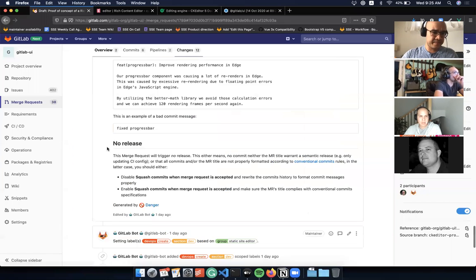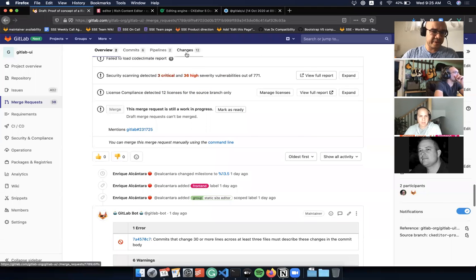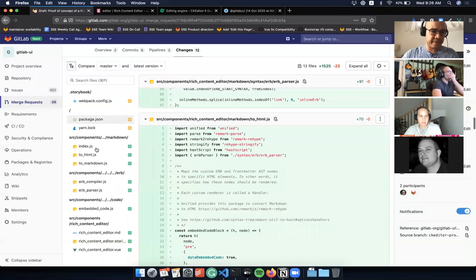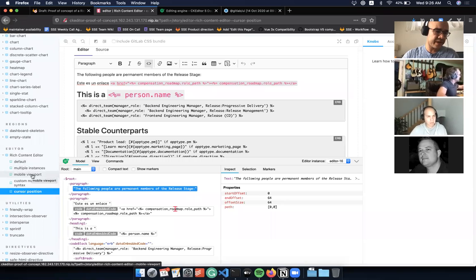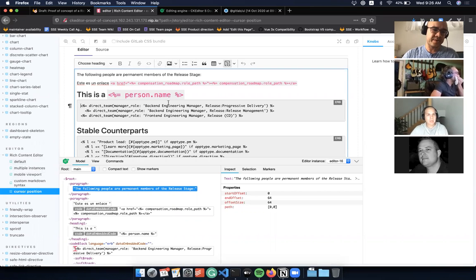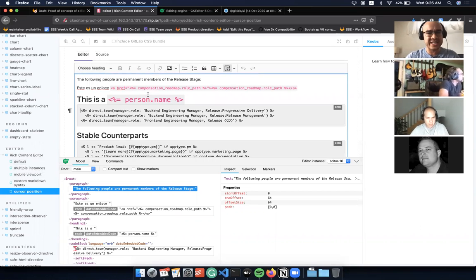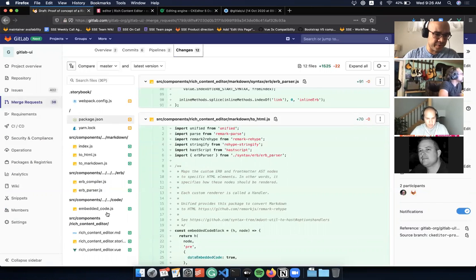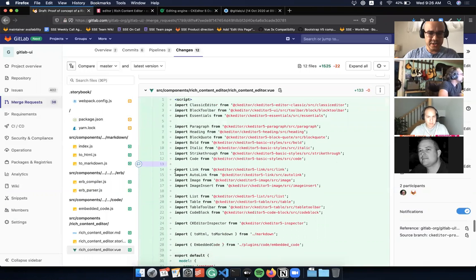Besides that, from the point of view of the code, what is more interesting is this: the mobile view, the multiple instances, and all of this structure around the classic editor are out of the box. I didn't implement anything significant other than assembling all of the parts and including them. I'm going to show you that quickly.